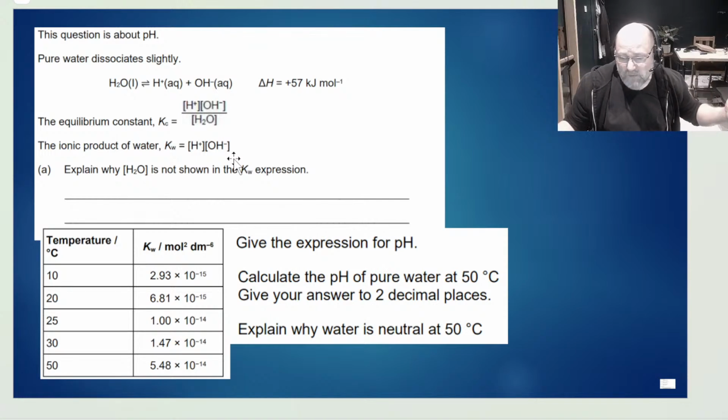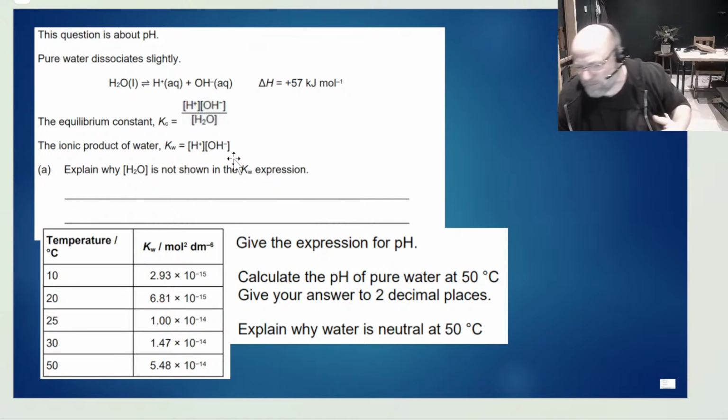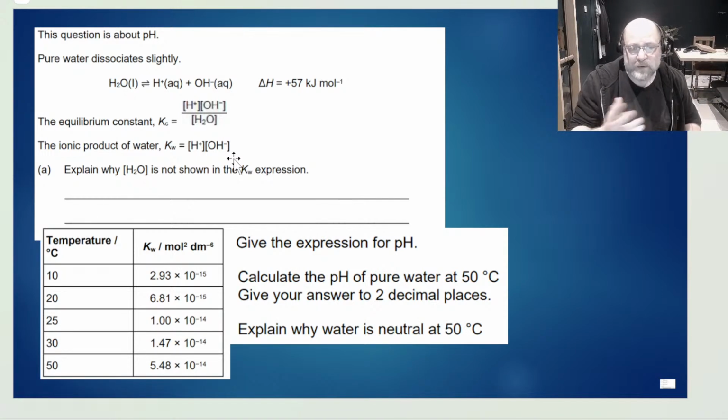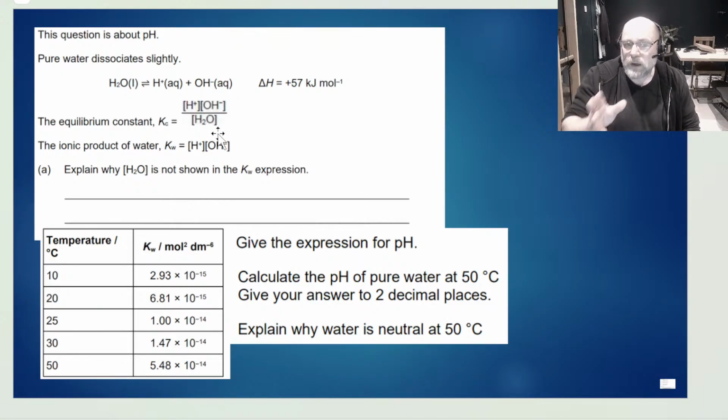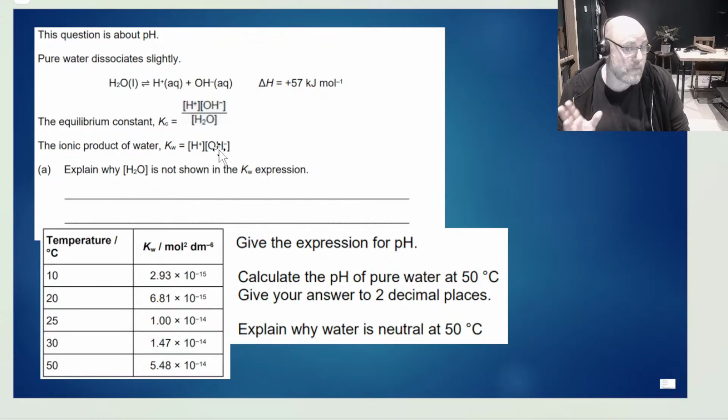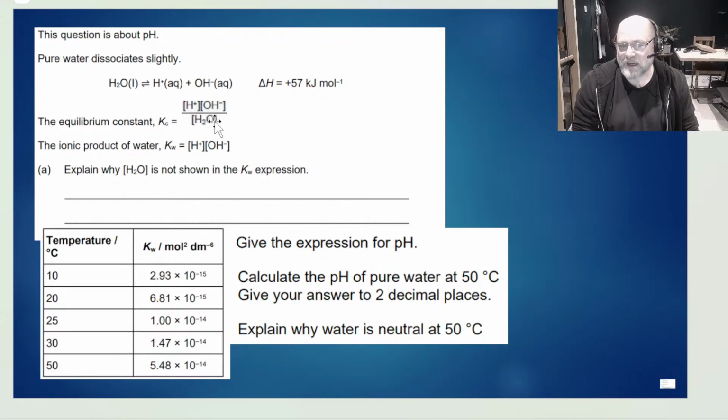This is another one of what I've just done, the exact same thing. It's just showing you Kc is equal to that, like acid, base, whatever. Explain why H2O is not shown in the expression. They're kind of saying it's the constant for water, but we don't bother showing H2O. Why do we not divide by H2O? Why is Kw just equal to hydrogen ions times OH minus? What could that tell us about the amount of H2O in the equation?